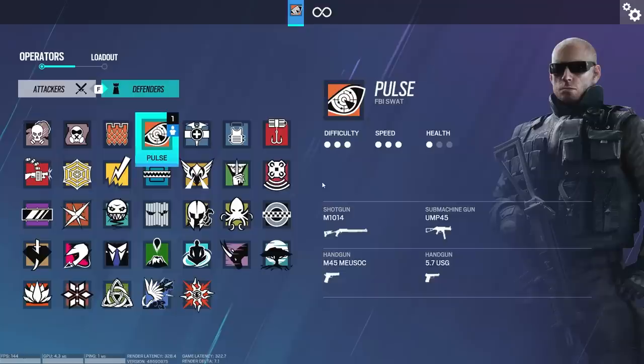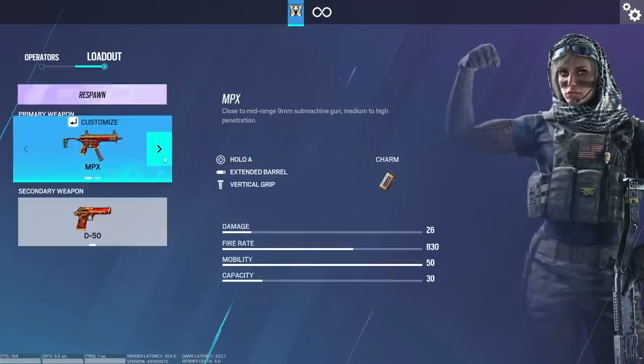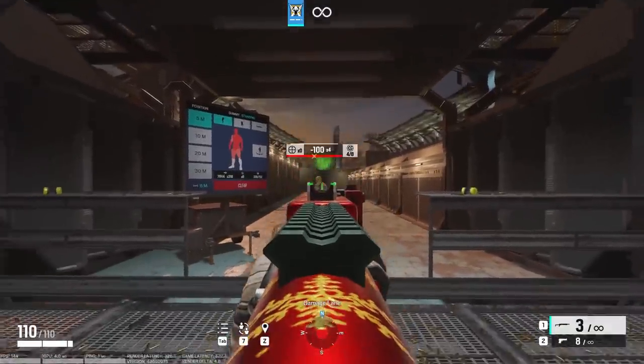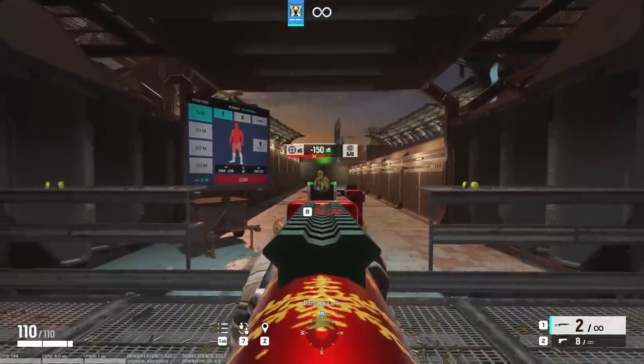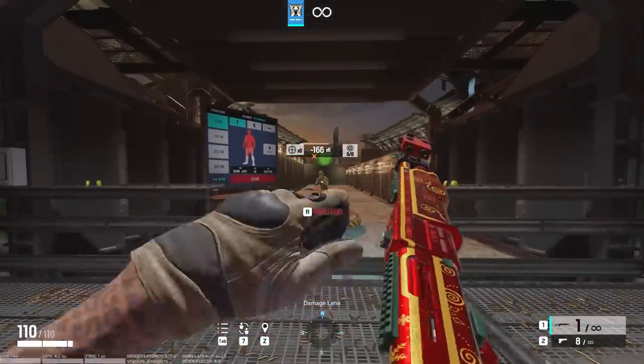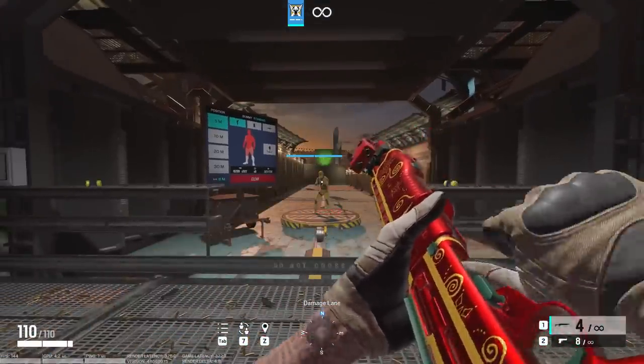So let's compare that to SPAS 12. One shot. One shot. Low damage. One shot. One shot. One shot. Look at that. So we already are on a roll.